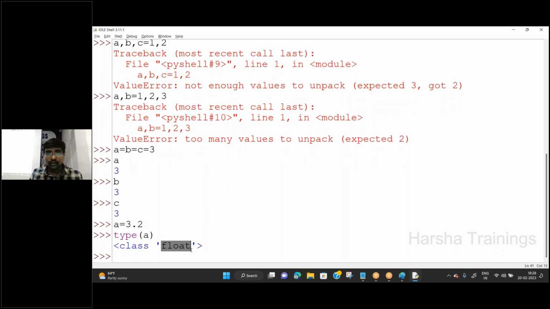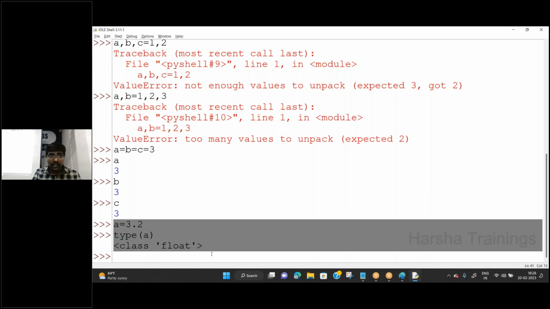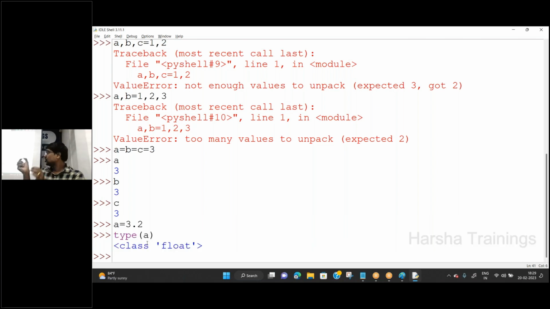Float. From this point onwards, anybody who has any doubt, ask me immediately. A is equal to 3.2. Here I assigned a real number. What is the type of A? The type function is used to get the type of the variable.